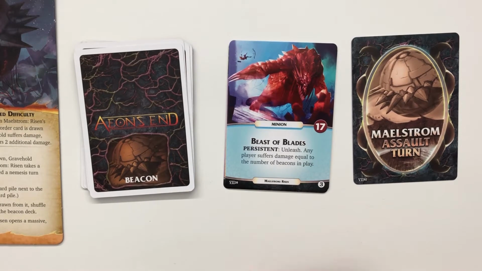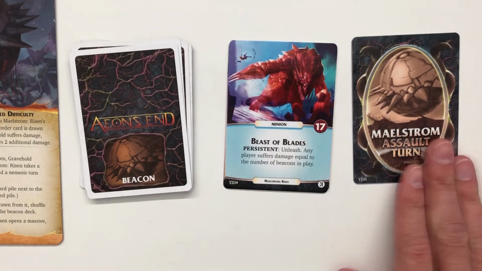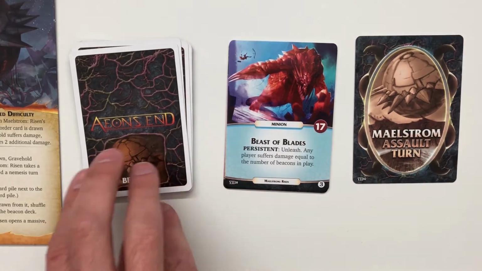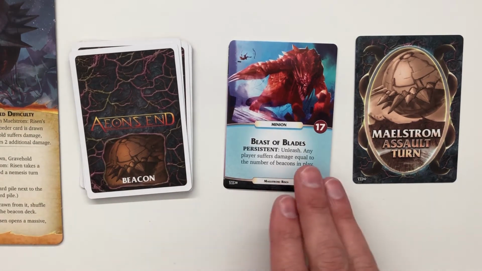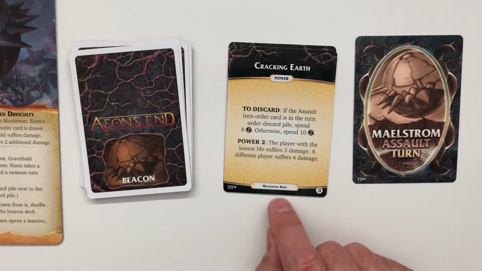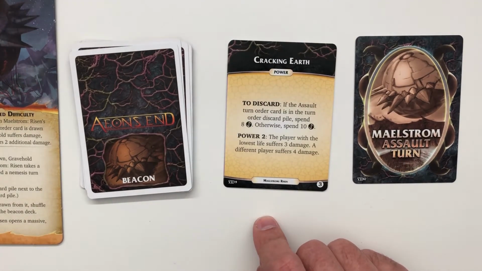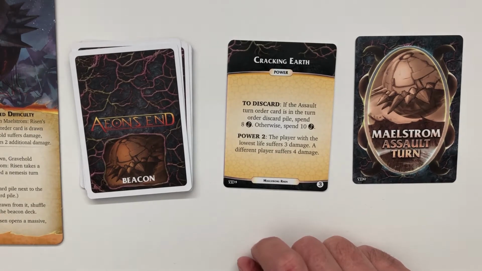So, number 3, Act 3 here, 17 health. Hello, Beast of Blades. Unleash. Any player suffers damage equal to the number of beacons in play. Again, not only, when this comes out, will the quantity of them attack Gravehold, but now with these cards, the quantity of them will attack you, which is a bummer. And here, Cracking Earth. To discard, if the Assault Turn Order card is in the Turn Order discard pile, spend 8. Otherwise, spend 10. Yeah, right. It's a power 2, so it's probably going to happen.